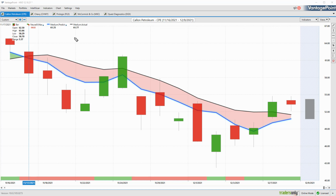What we're able to do with these tools is compare that black simple moving average, or what we might call the lagging moving average, to this proprietary predicted moving average. For that number to get calculated and plotted against the chart each and every trading day, which is essentially a prediction of future price, Vantagepoint's technology of artificial neural networks performs what's called intermarket analysis. It looks at relationships between markets and uses the clues derived from that information to forecast future price in an extremely effective way.